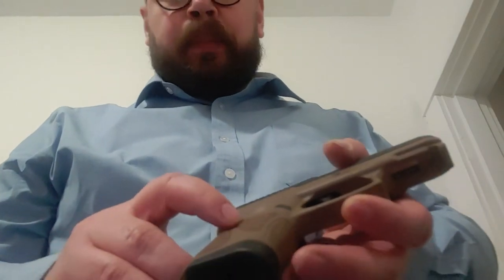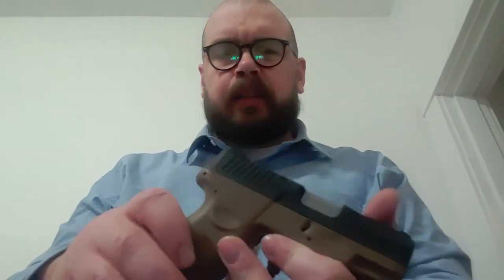We took her and let her look at a few firearms and she decided this was one she liked. She picked this over the EC9S because she liked the slightly larger, wider grip. She felt that it gave her a more firm hold on the firearm. Things that I like about it besides the price: very, very nice stippling. This almost feels like sandpaper. Very nice — you see it in the front and in the back.